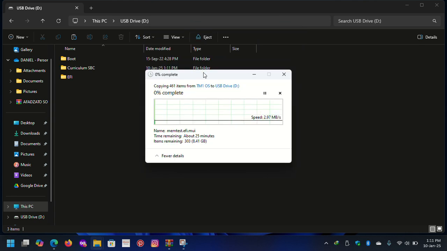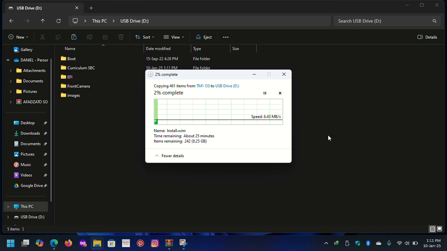And once the copying is complete, you can eject your pen drive. Okay, you can eject it. Once the copying is finished, you eject it, and then now you have your bootable TM1 installation pen drive.